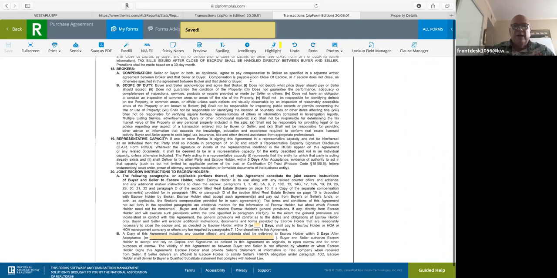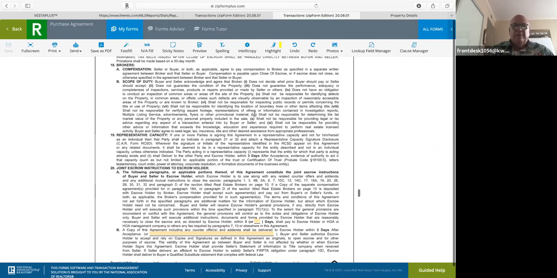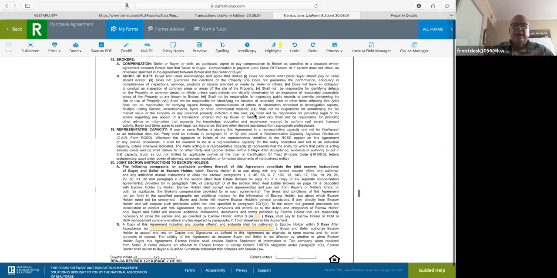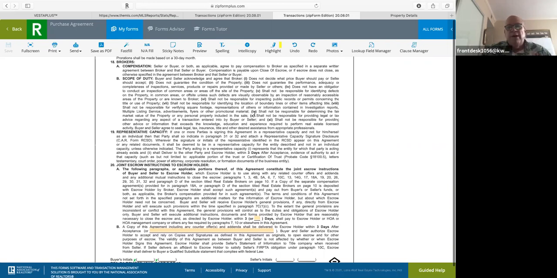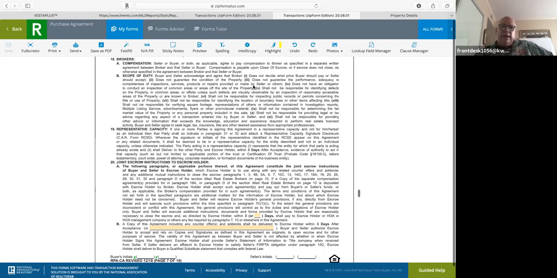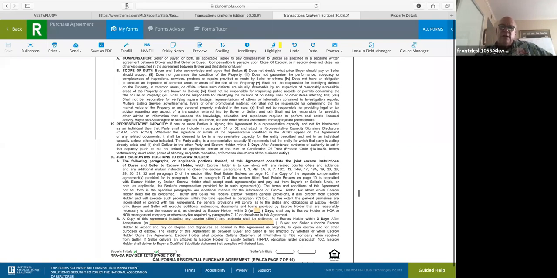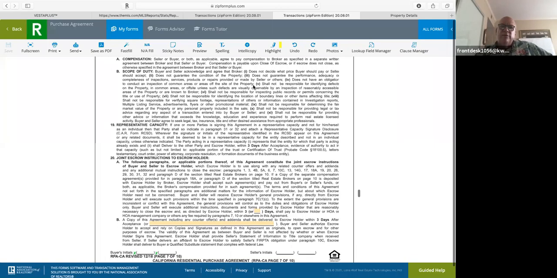Remember that your compensation is always negotiable. It can be paid by either side. I'm in a transaction right now where the buyer is actually paying part of the compensation to the listing broker. The reason for that was they needed a lower price for a certain reason. So they were able to get the listing broker to lower their commission and then pay that listing broker a commission. So it then becomes an expense to the buyer, which the buyer can write off, and they got the lower price, which they needed for tax reasons.